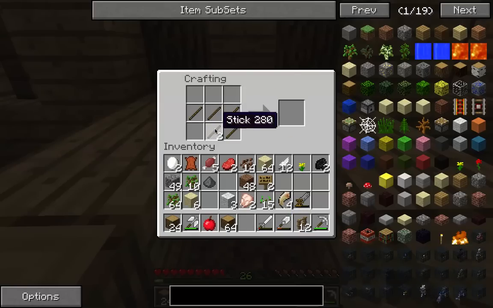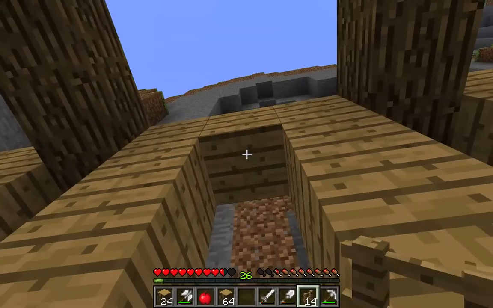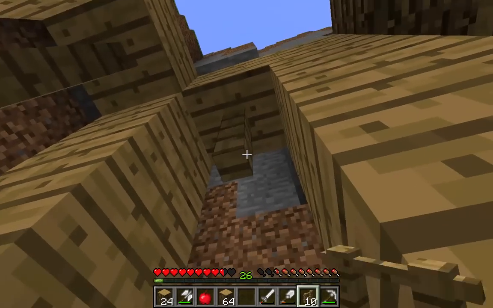What do we got here? One extra stick, not too bad. Alright. But I need... Probably put glowstone back behind here. Once we haven't even been to the Nether yet.